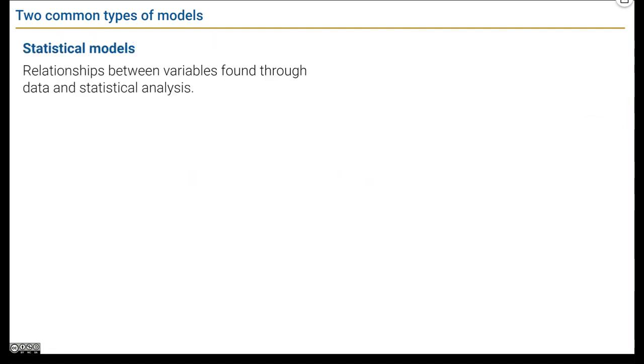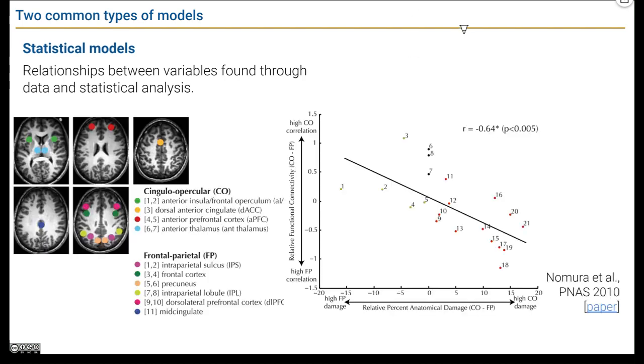For our purposes, we're going to be looking at statistical models. What we mean by this are models where we come up with relationships between variables using data and statistical analysis. This is a useful skill in contexts where we may not be able to explain mechanistically what's happening, or it may vary, so there may just be some underlying elements of chance in what's happening.